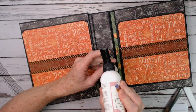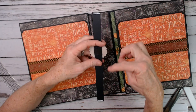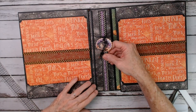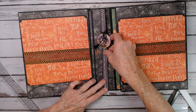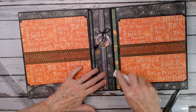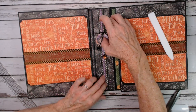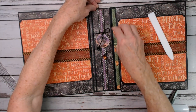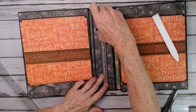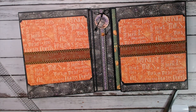Now take your album — where your spine piece is, you're just going to glue about an eighth of an inch of glue across the top piece and the bottom. Make sure you're adding it in the right direction, center it with the pattern paper right in the center, top and bottom, and burnish that. Let that glue dry, and now we have a slider piece that goes up and down. Don't do it until it's dried good. It's going to slide up and down — you can put it in different places in your spine.